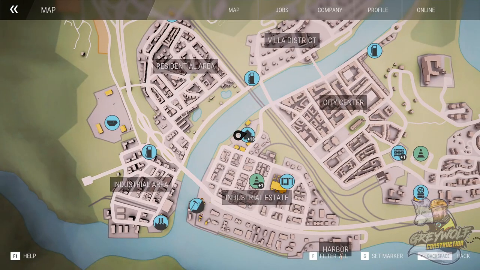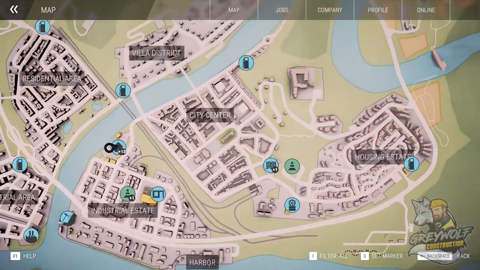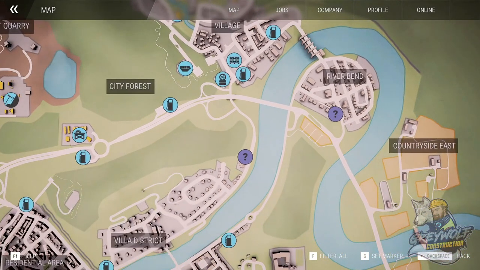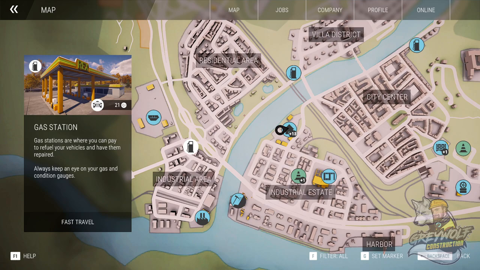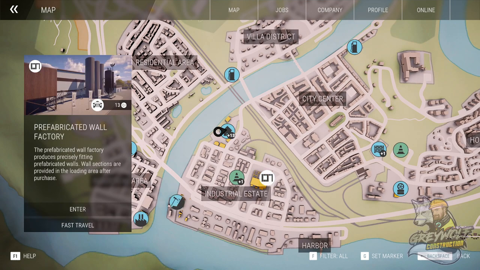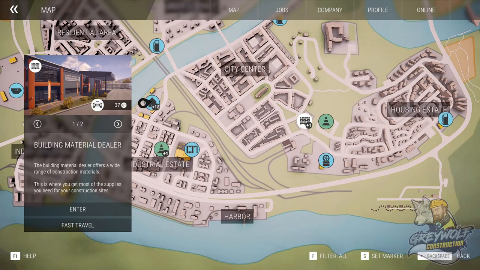Now we go to map. Map's going to show you your icon here. Whatever you change your shirt to is going to change your icon for your carrot. And in the map, you're going to see a lot of these little purple question marks. These are places that you have to unlock. So you'll see on the icons on the map here, once you unlock them, you'll be able to fast travel to them. You'll also see the green cone icon is your current contract that's accepted.